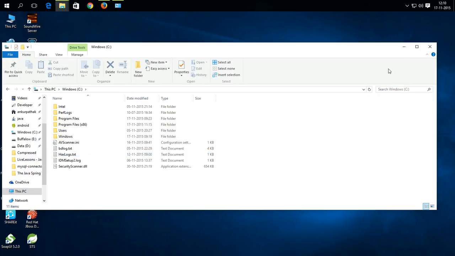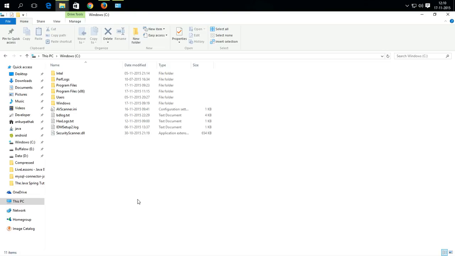Depending on the installer you have downloaded, 32-bit or 64-bit, it will be installed in one of these two directories, provided you haven't changed the installation directory while installing.